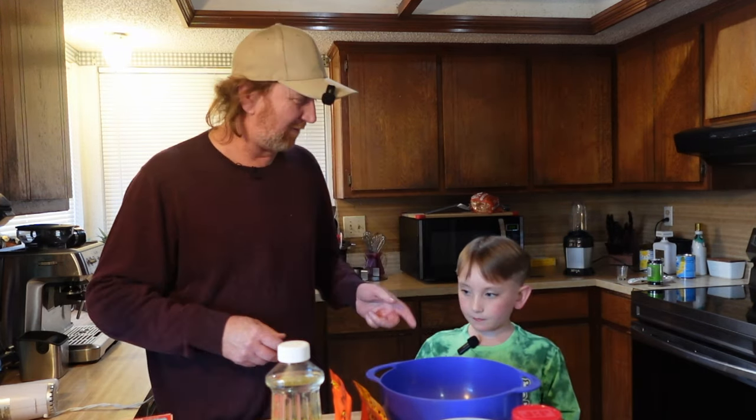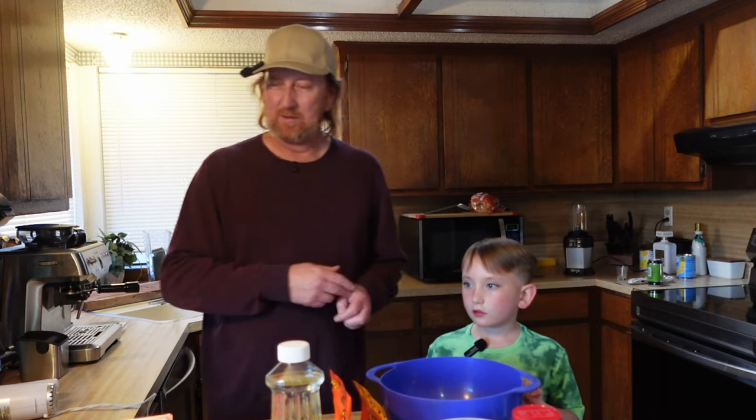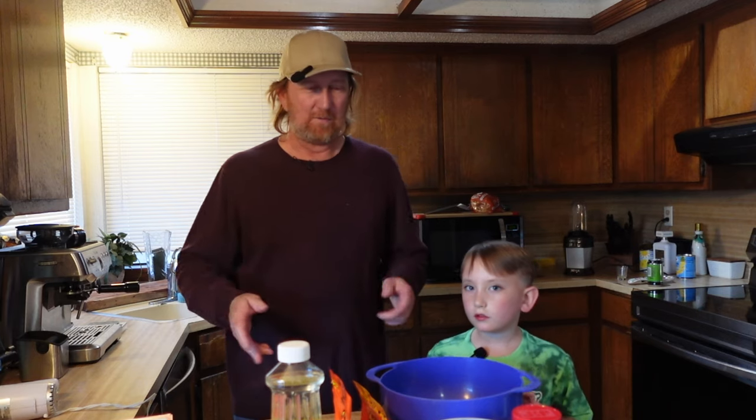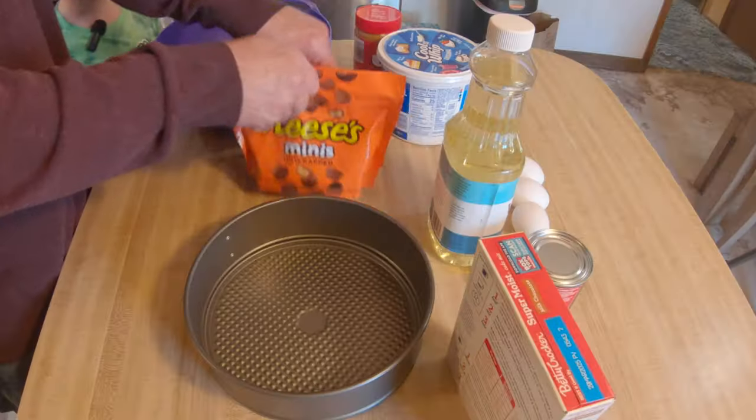And who's this cake for? My dad. Yeah, it's his dad's birthday. Jake wanted to make a cake for his birthday, and he wanted to make a Reese's peanut butter cup cake. So that's what we're going to do.